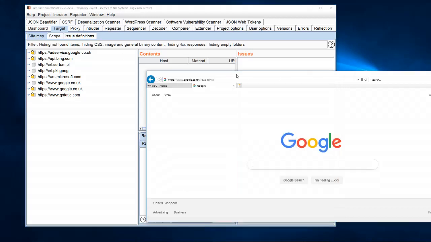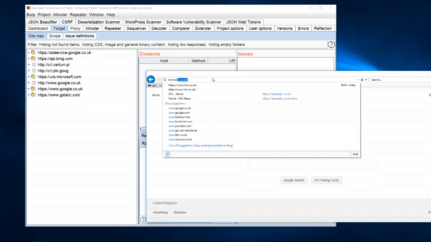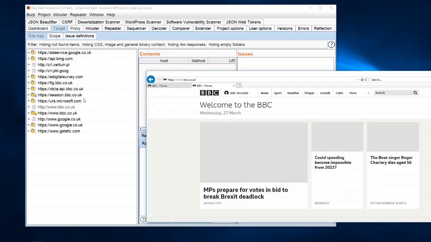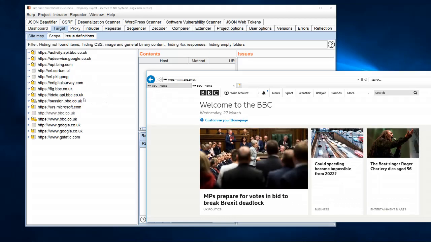Now, what we're interested in doing is looking at the BBC website for this particular case. So if we go to www.bbc.co.uk, click OK. We then see the BBC website pop up in the list, as well as some additional linked sites.